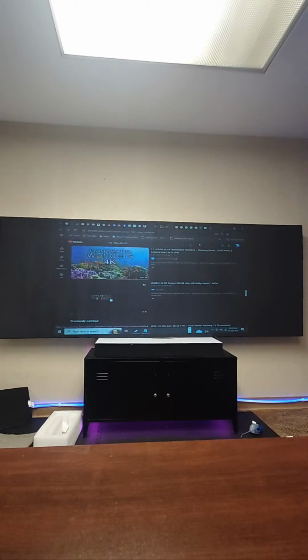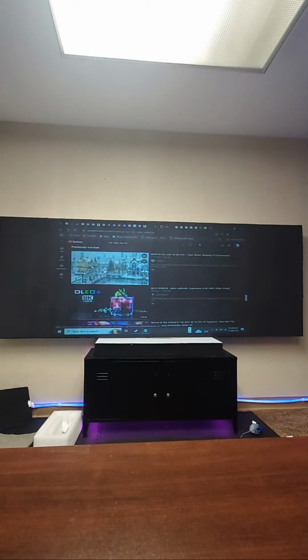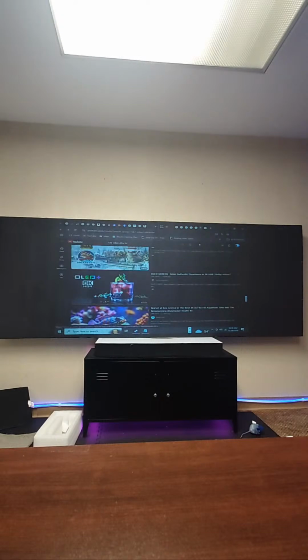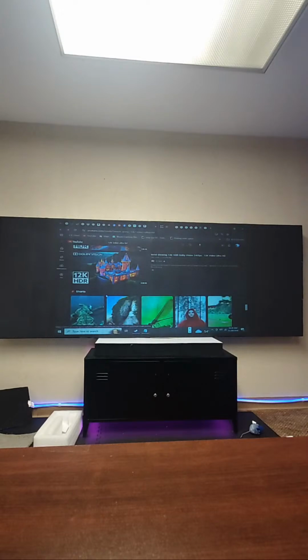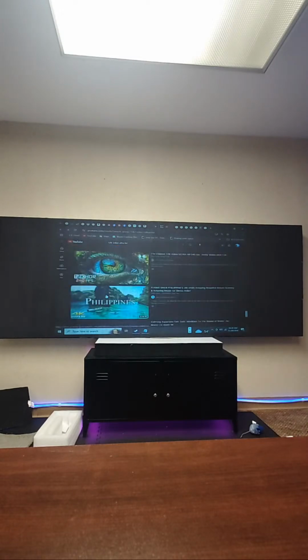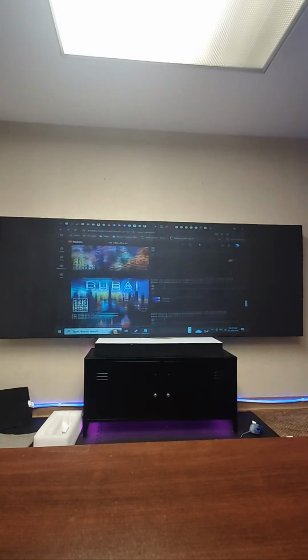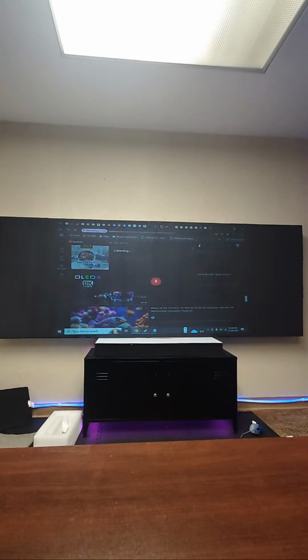Jeez. That's when I first saw the demonstration. I was like, why is the environment so dark for a black screen? Like, yeah, no. Okay, snow screensaver.